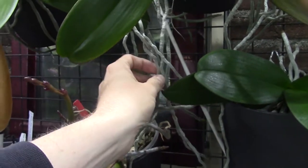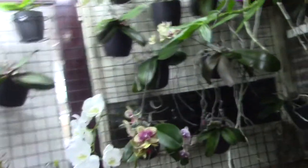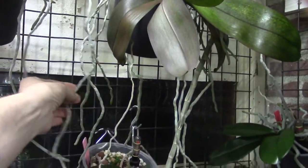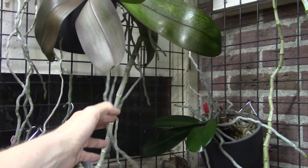But yeah, a lot of roots, beautiful. I can let them hang around the pots, which I really like as well. Sometimes it's only when I need to do my checkups. It's a little bit inconvenient with all those roots. But, yeah.